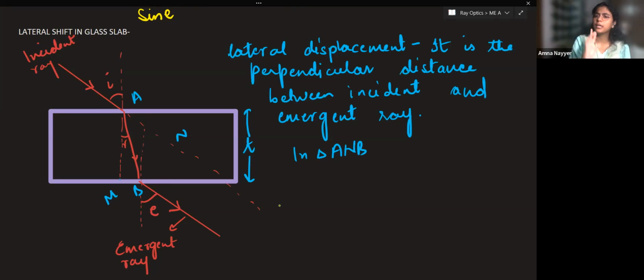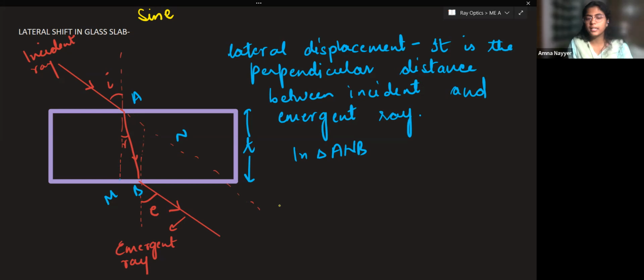So compound plate was made up of two materials. Both the refractive indices were there. n2 was for the yellow material, and for the orange we had it as n3, and the rest of the surrounding was air, n1. Now, same thing is happening, single plate I'm taking. So if I'm taking a single plate, it means refraction will occur at both edges of the plate only. Once the ray is entering, at that point refraction will occur, and when the ray is leaving, at that point of time, refraction will occur.